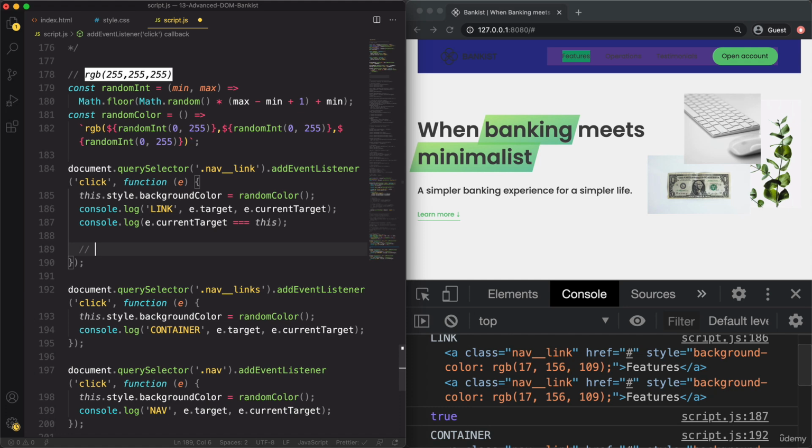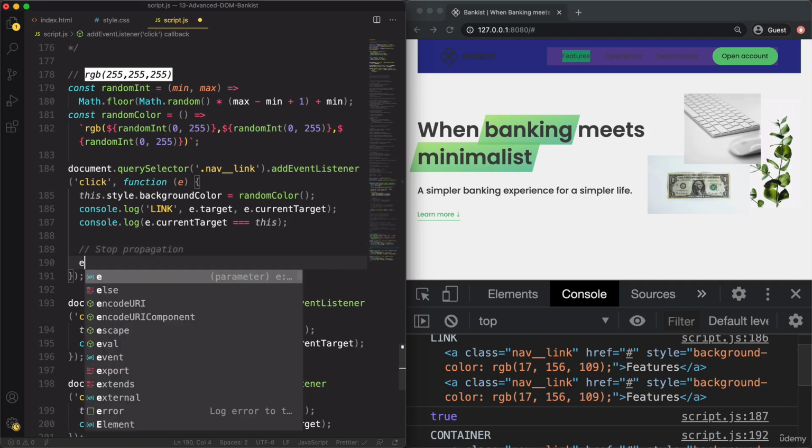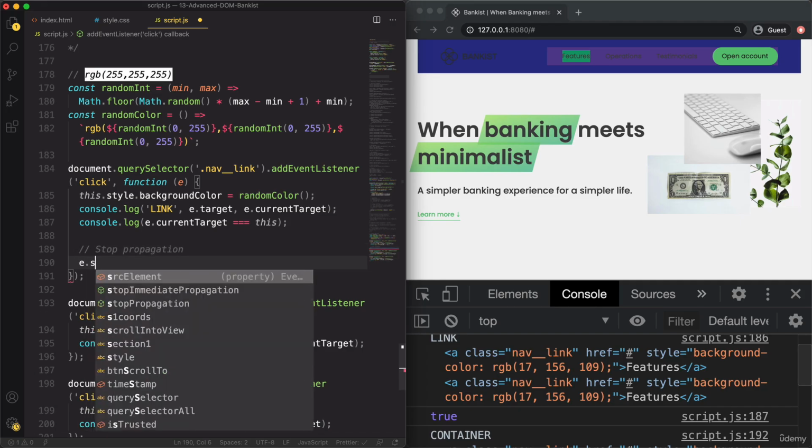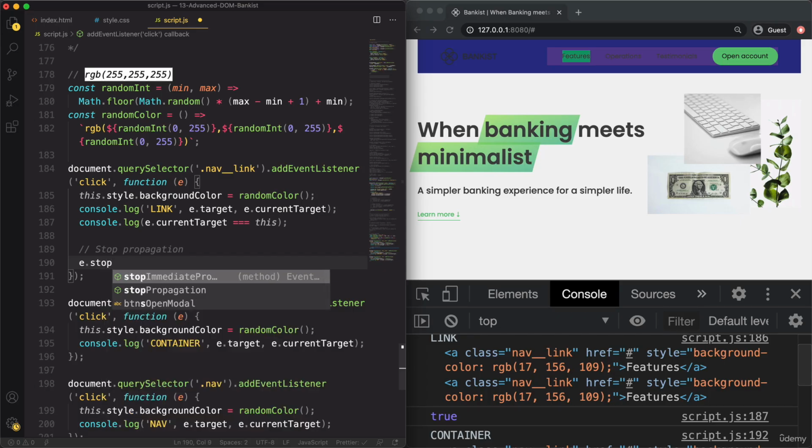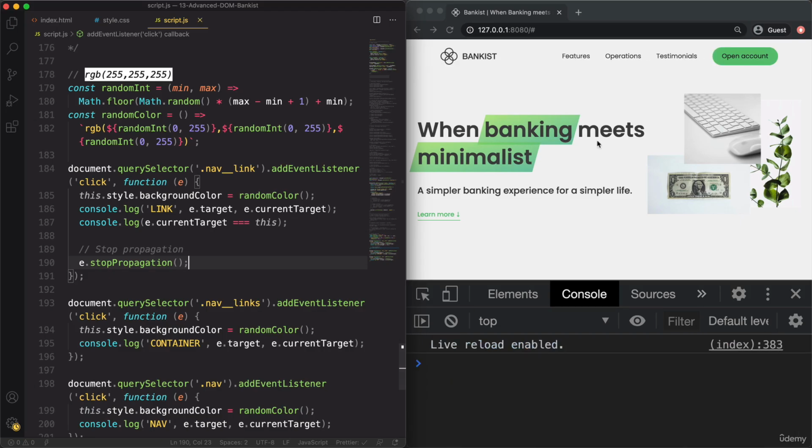So let me show that to you. Propagation. And so all we have to do is to simply call stopPropagation on the event. And that's it. So when we try to do the same thing now, watch what happens.